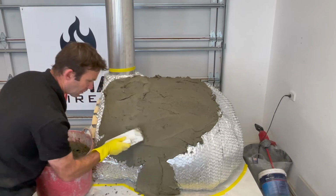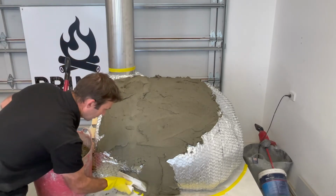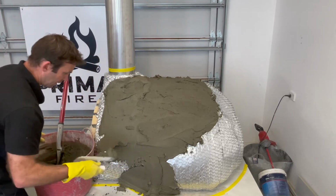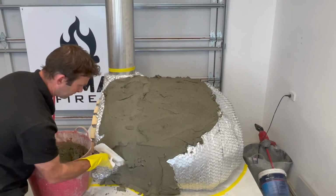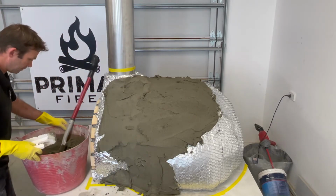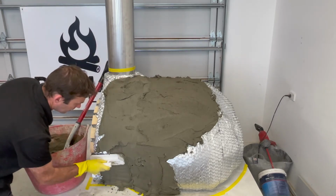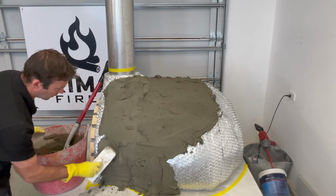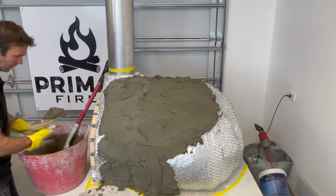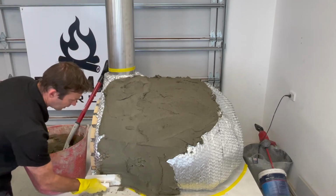Now I'm not a plasterer by trade, I'm just lopping it on, wiggling it on underneath there and then connecting it up to the top. You can see that started to fall down on me there, but once I lob a little bit more on and connect it up, that mesh is going to work to help stop the plaster from falling down. You can see it's all starting to take shape.